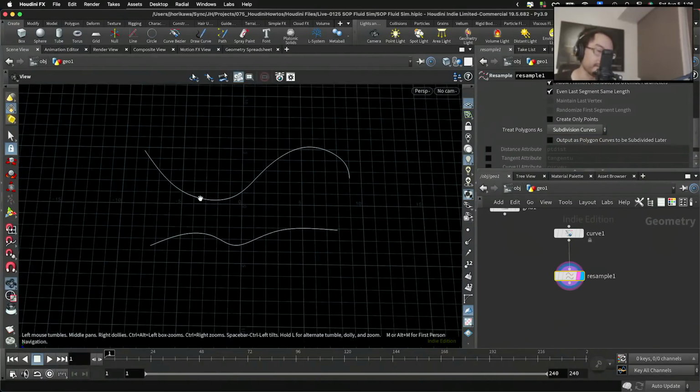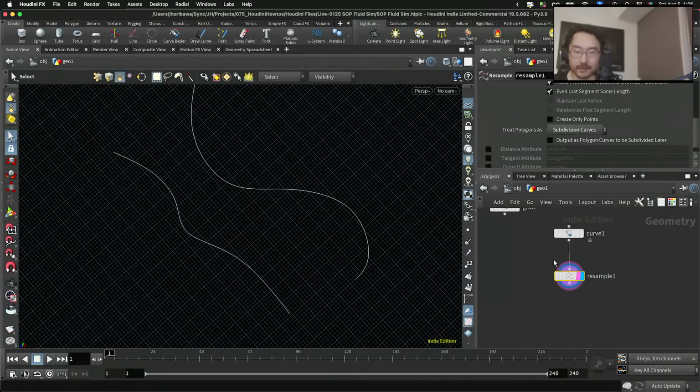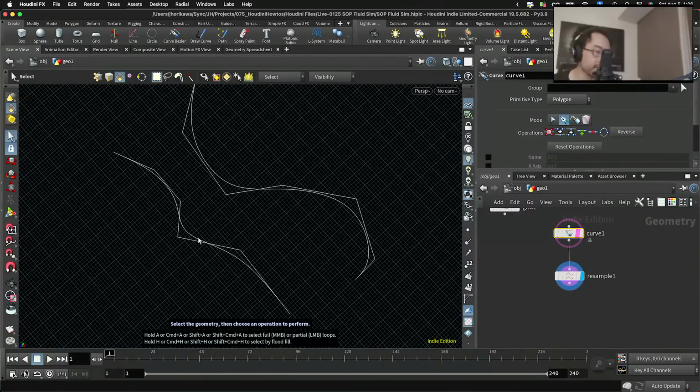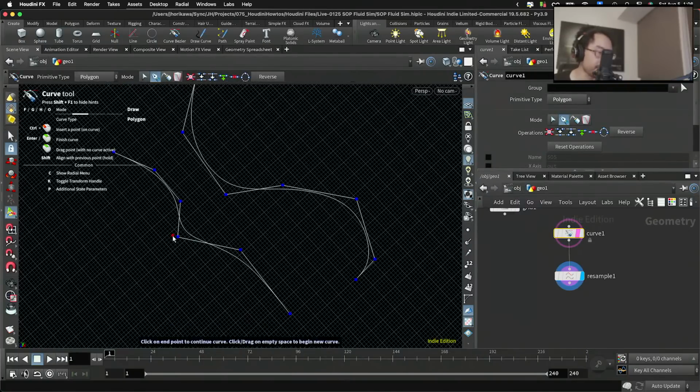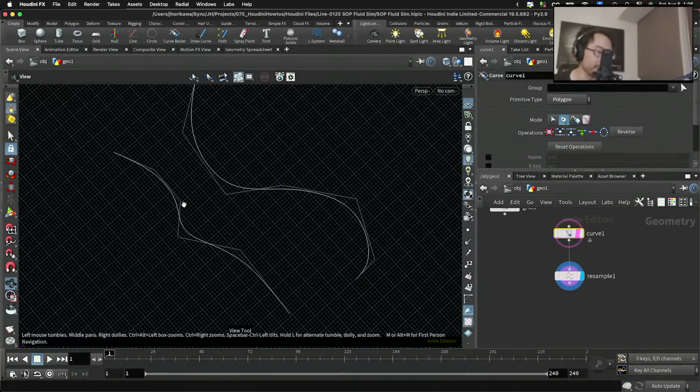Maybe subdivision is fine. Okay, and let's try to change the curve a little bit more so that the direction of the first and second curve will be a bit more different, a bit more dynamic.